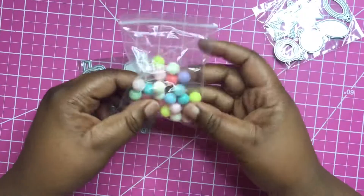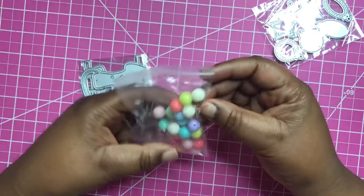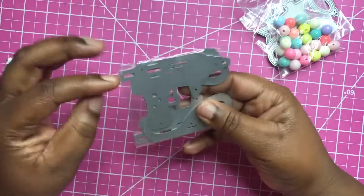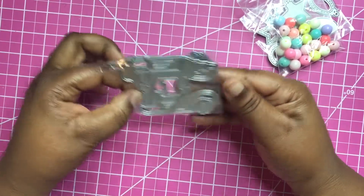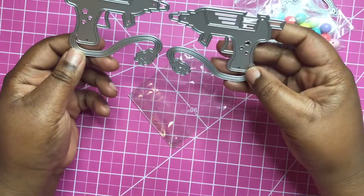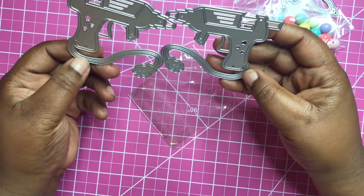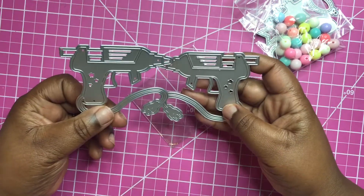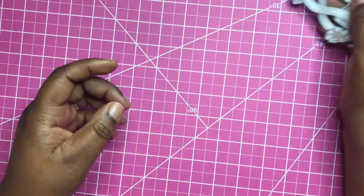These are just some bees that I picked up — they were only like 90 cents or something, so I got some of them to add. I was on Scrap the World's live and she had these glue gun dies, and I was like, oh, I gotta have that! It's supposed to be one big one and one small one, and they sent me two big ones — I'm super happy about that. These are awesome, I can't wait to use them. I'll just pop them up so they could be 3D.